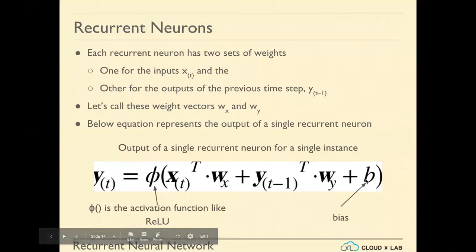All right. So we multiplied the input with Wx, we multiplied the previous output with Wy, and we added a bias term. All right. So Wx, Wy, and the bias are something that we will learn, something that we will tweak and figure out what those values are such that the output is going to be closer. And once we are done with summation, we are applying the activation function such as ReLU.